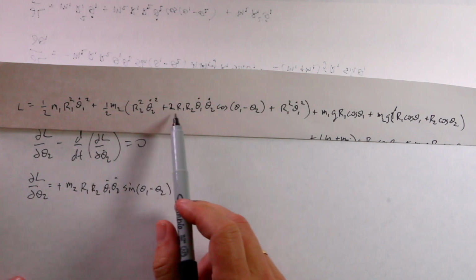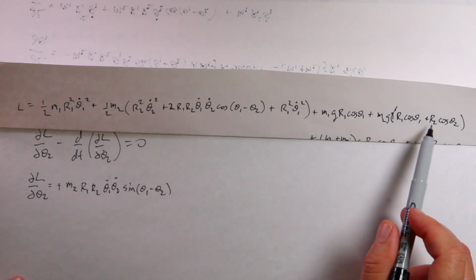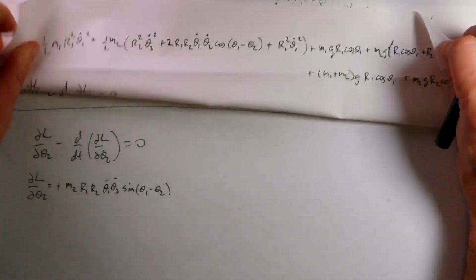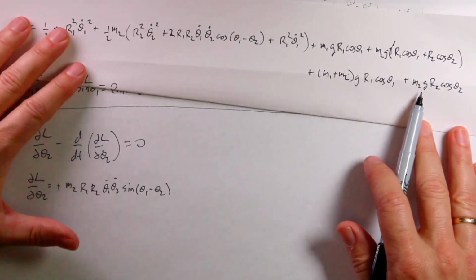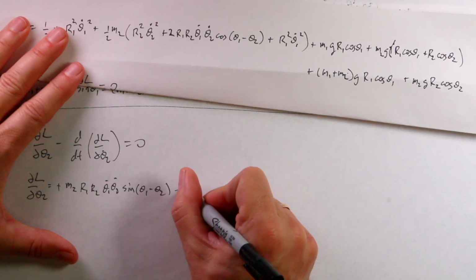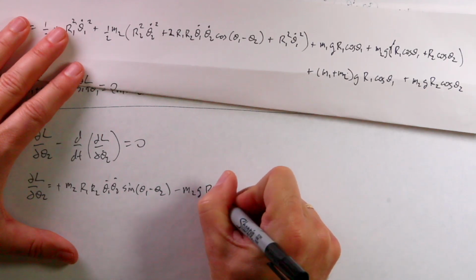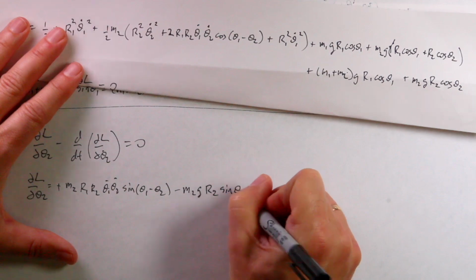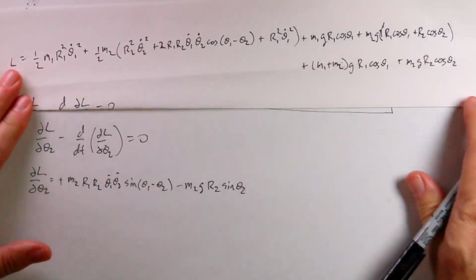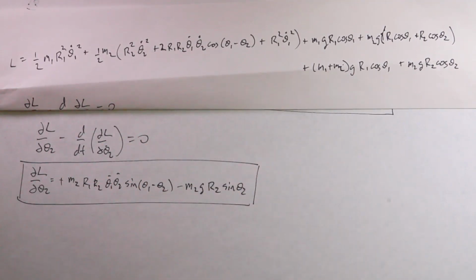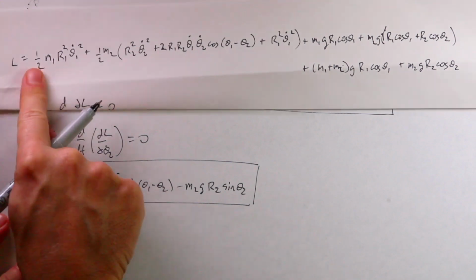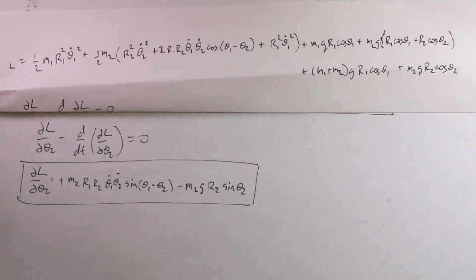Okay, now what are the terms of theta 2 in it? Here's the theta 2. Oh, actually, I wrote it. I'm using that version right here. So this is the theta 2 over here, and that's actually nice. So I get, again, minus m2 g r2 sine theta 2. Putting a box around that. And to double check that I have the right thing. Yeah, that looks good.